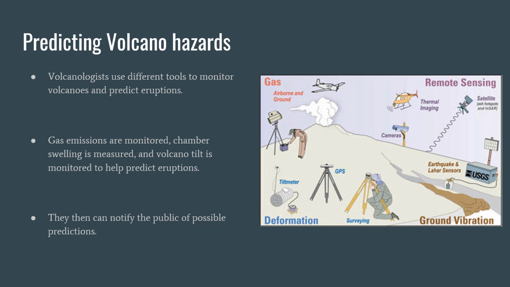If the concentration of sulfur dioxide emitted from a volcano increases from less than 1 part per million to 4 parts per million, is that volcano more or less likely to erupt? And our answer is going to be that it is more likely. An increase in sulfur dioxide concentration is associated with increasing activity and elevated risk of eruption.